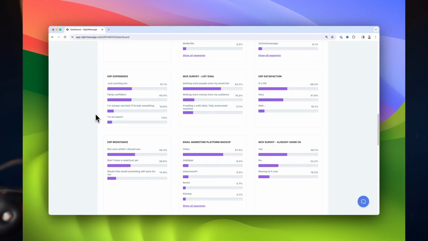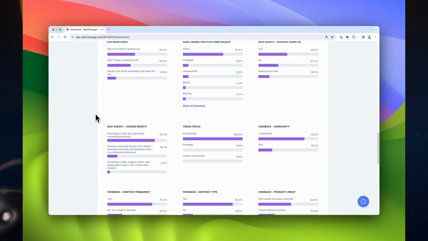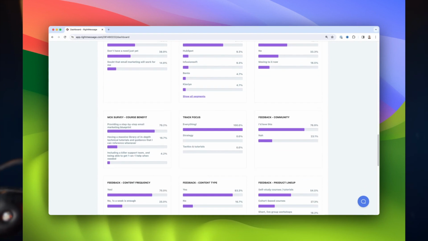You can add more questions. You can change what happens at the end of the survey. You can really do whatever you want. But we recommend adding a foundational kind of starting point. Find out why people join your list and find out a bit about who they are. And then start to collect this data. You can figure out what to do with it later, but at a minimum, start collecting it now.